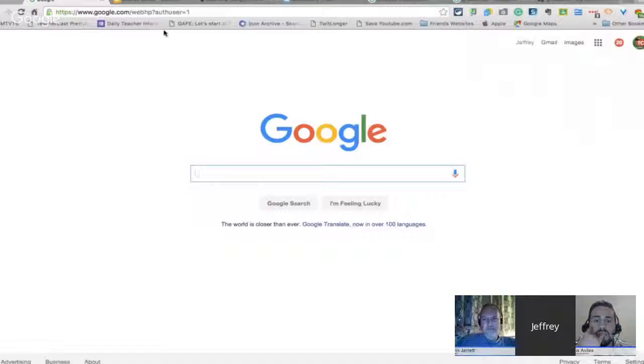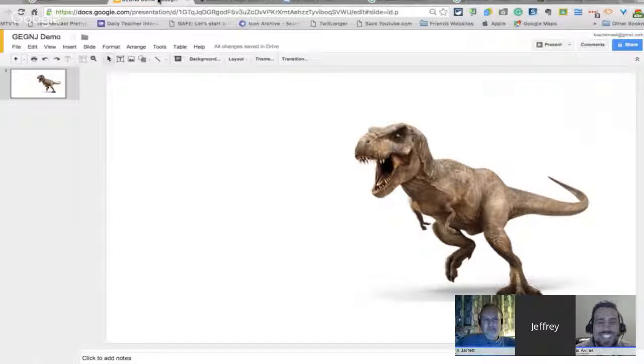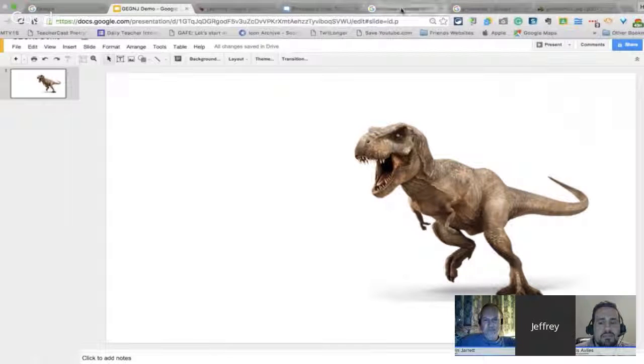But let me bring in here to Google, which I'm told is a fantastic website. Let's just open up Slides here, and let's go past that first couple things. So we have a character here, a little Tyrannosaurus Rex, and when I share this concept with kids, we talk about going in and doing a Google image search.